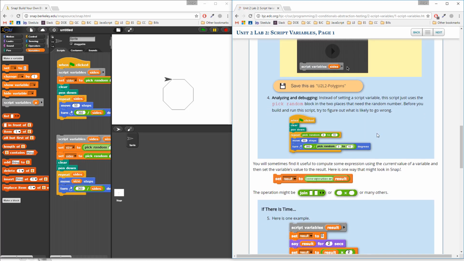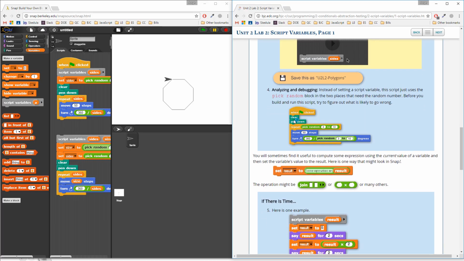So in this script, I'm just going to read it from top to bottom and try to understand exactly what is going on here. I'm going to think like a computer. It's really helpful to do that so that you can figure out exactly what the computer is going to do before it actually runs. A lot of my students, and me sometimes, use trial and error to see if it works. And sometimes it's not a very good way of doing things, because we're not going to know where the mistakes are occurring if we don't understand how the computer reads the code. So in this case, I'm just going to go through line by line.